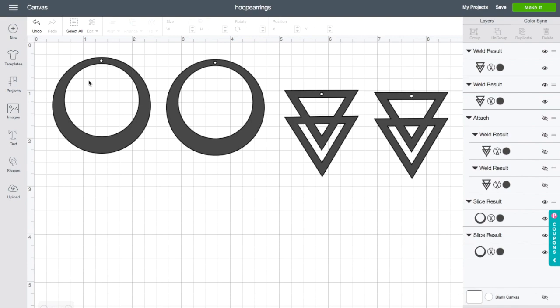So I decided to do this video because I got a Cricut Explore 2 and I just love this machine. Since I like to make DIY things, I wish I would have known about this machine a little bit sooner, but I just love it. So this video is based on a template that I created for earrings. There's two different ones and it's just what I learned doing on my own. It's called the slice method.